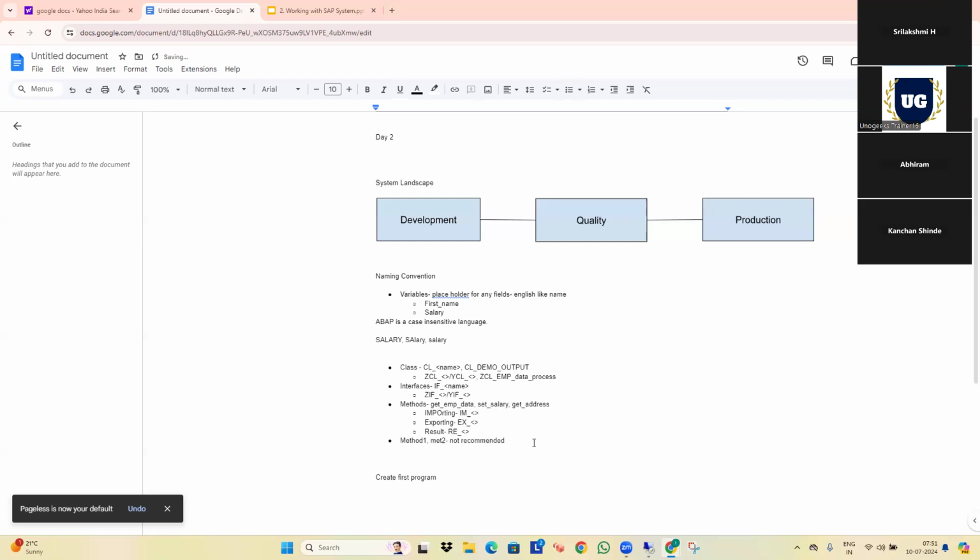So for creating our first program, that is a report program, we execute transaction SE38. So SE38 is used to create a program. So let's get into the system.